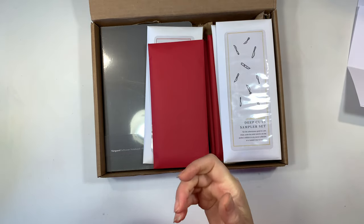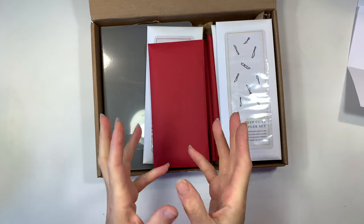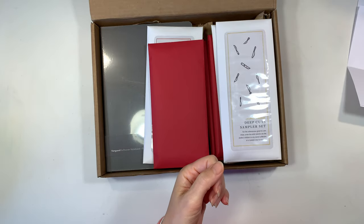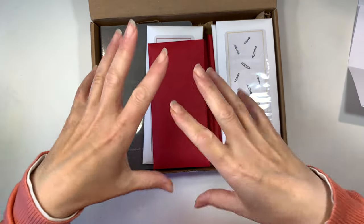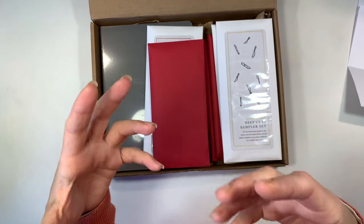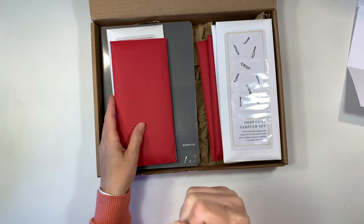There was one pencil I was unsure about in our last haul — the scented pencils. We bought three sets of different scents and I think there are about six or seven different sets to choose from. Those we ended up loving so much because the scent is subtle yet definitely present. Even when we sit down at our school table and have our pencils in a jar, you can actually smell this light floral scent. It's so so nice. My only regret is that the scented pencils don't come with an eraser.